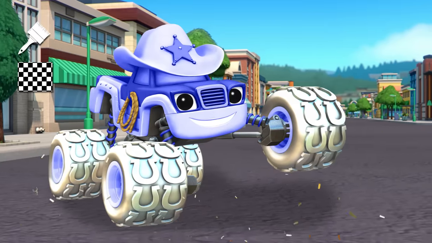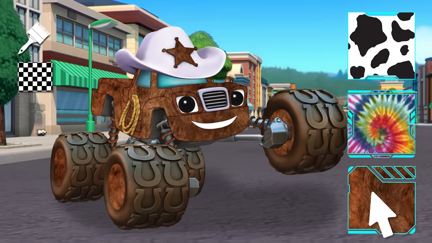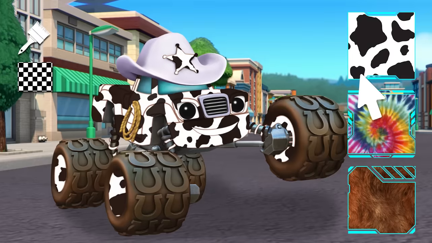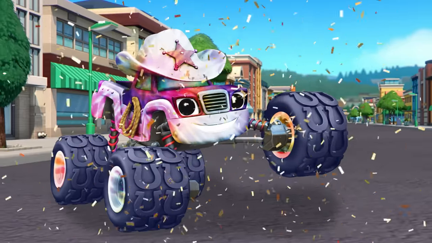Yippee-ki-yay! Want to paint a pattern on Starla next? Let's try a furry Starla. What about a cow-patterned cowpoke? Yee-haw! Now let's try a tie-dye pattern on Starla. Hoppin' hubcaps! Great pattern! Would you look at that!